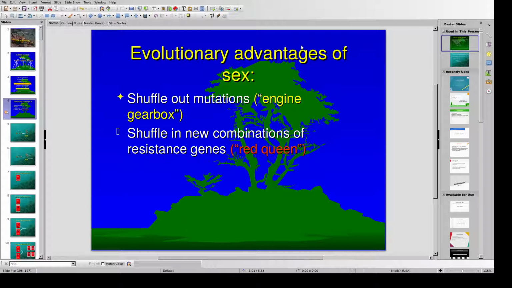So then how would we refute this argument in favor of asexuality, that since half of your potential mating partners, if you're sexual, are genetically superior and the other half are inferior, on average there should be no net benefit to mixing your genes? So how do we refute that argument with these two hypotheses? Well, the way you do that is, mixing can be advantageous regardless of who your mating partner is. According to the engine gearbox hypothesis, any new mutation you receive is extremely unlikely to be carried by anyone else in the population. So no matter who you mate with, your new mutations can segregate out of your progeny.